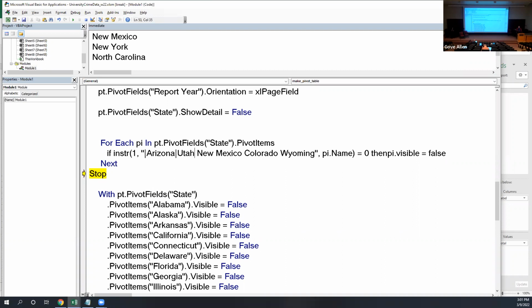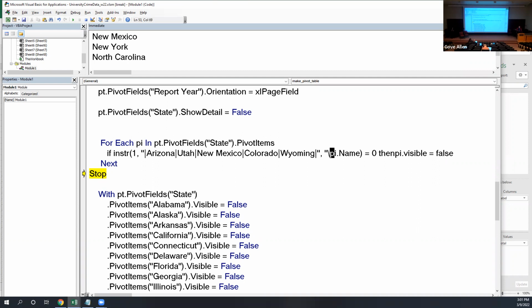Arizona, Utah, New Mexico. For this set, it wouldn't be a problem. But if I was wanting to deal with some of those that we have subsets, where the state is a subset, that would be a problem. I'm going to put it on all the way surrounding it, and then let me just search for the thing I'm looking for.